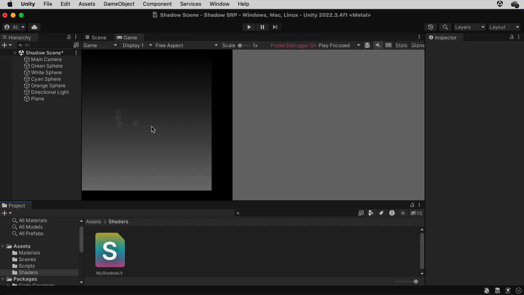So things that are closer to you are showing up as a lighter color than things that are further away from you. Again, we're not really interpreting this as a color when we're using it. We're just displaying it that way. Things that are further from you are closer to 0, and things that are closer to you are closer to 1. Remember, this is from the point of view of the light.